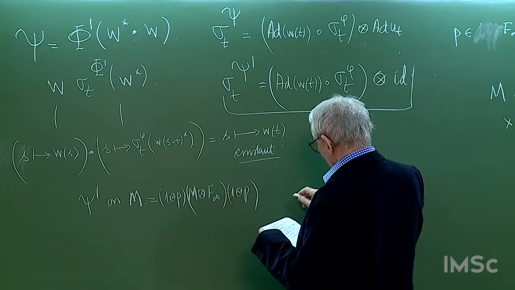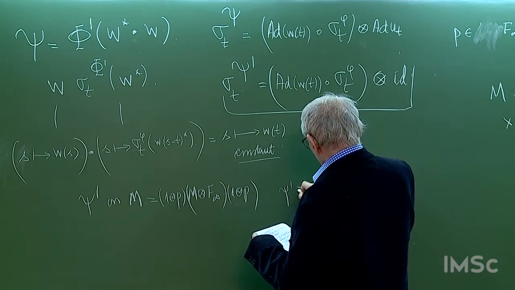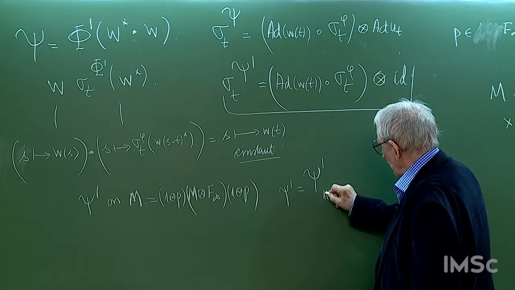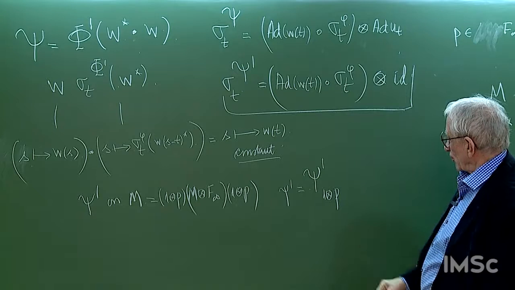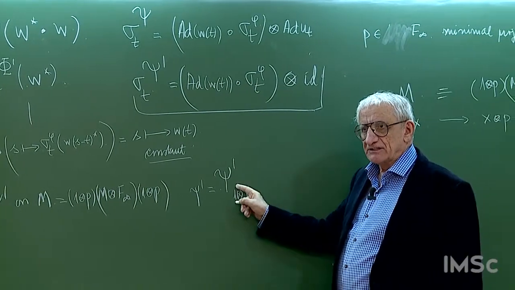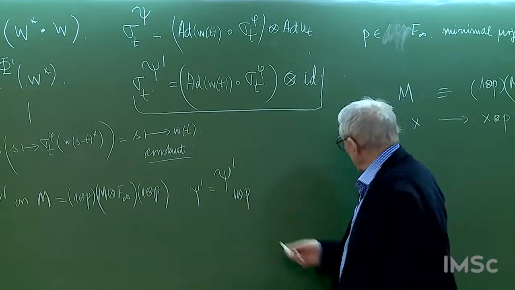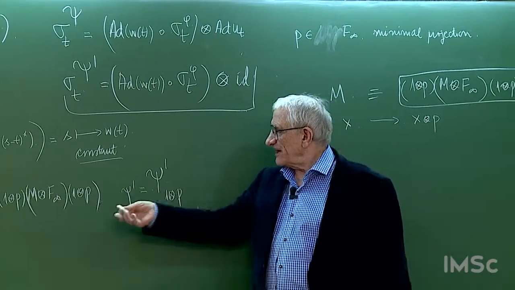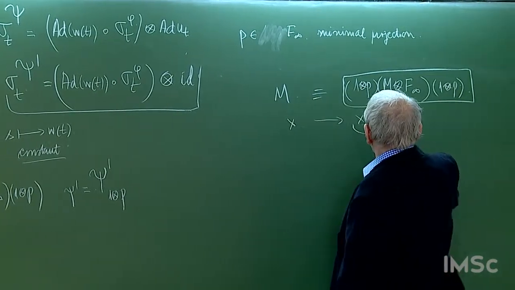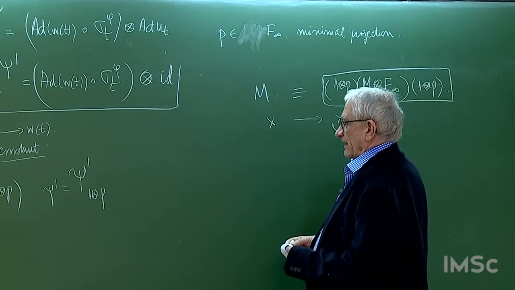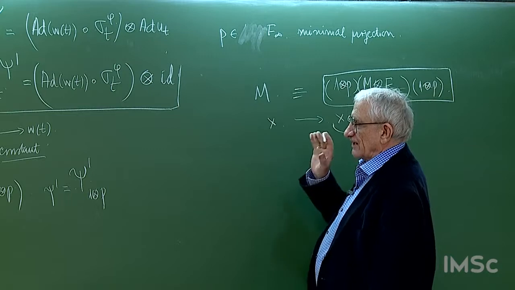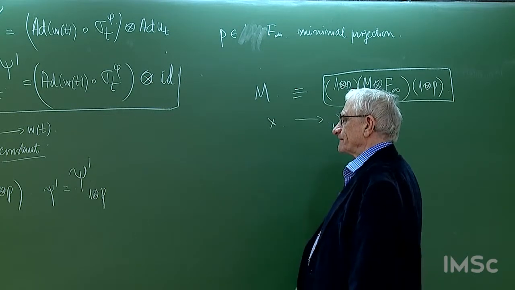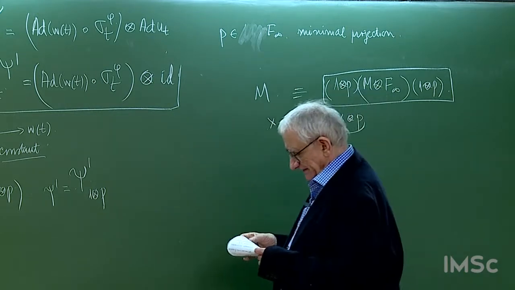Namely, we put the following thing. Psi prime is equal to capital Psi prime restricted to 1 tensor P, which is, because of this form of the modular group, 1 tensor P is in the centralizer of Psi prime. And this one defines a weight on this algebra and hence on this algebra. So that is Psi prime of this one. And you came back. We already defined the restriction of a weight to a projection in the centralizer. And this is the sense in here.